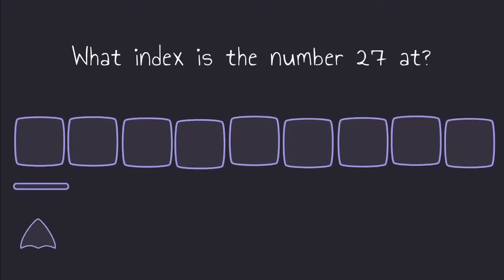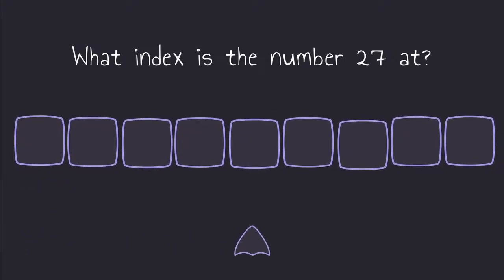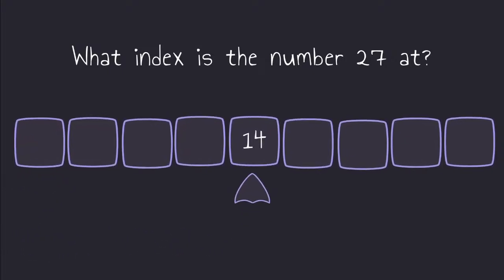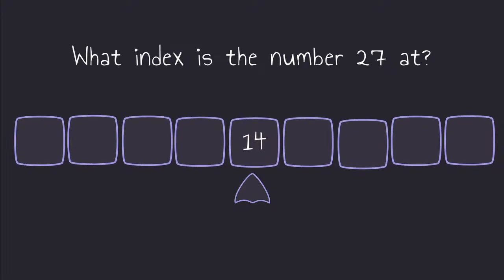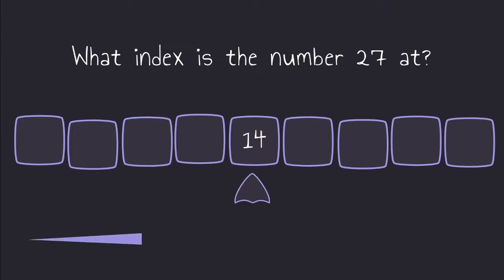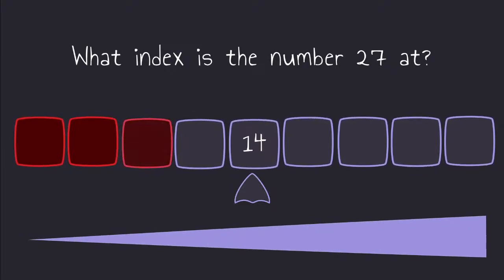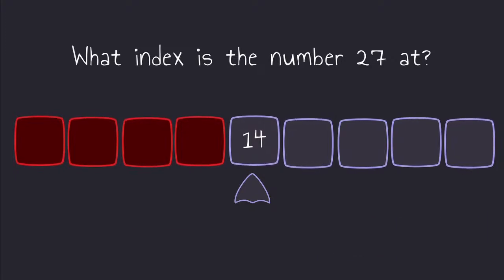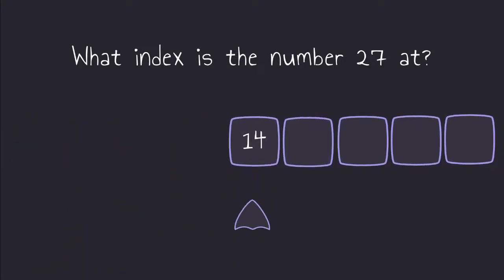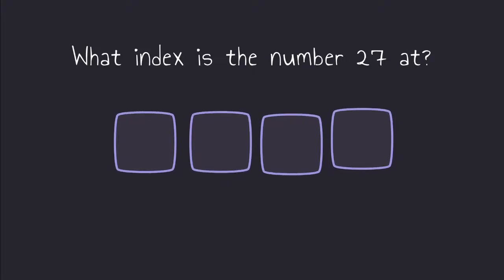However, this time, rather than performing the linear scan starting at the beginning of the array, let's instead start at the middle and check the number there. This time, it's not 27, instead it's only 14. However, we can actually make use of this knowledge. Because we know the array is in a sorted order, then we know that the number 27 isn't going to be in the first half of the array, so we can just discard it. Great. By doing this, we've managed to reduce the number of indexes we need to take a look at by half.